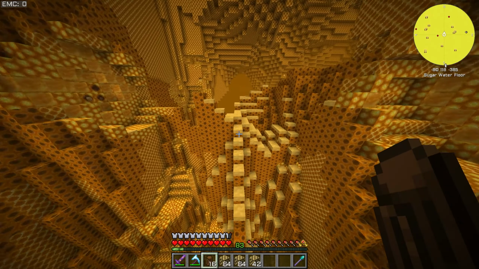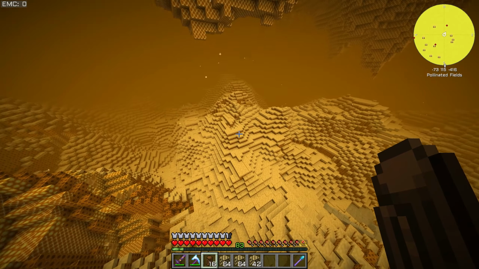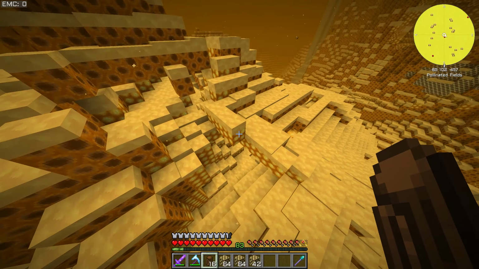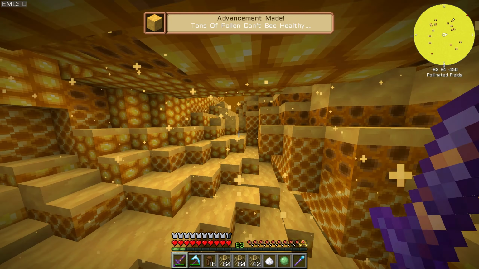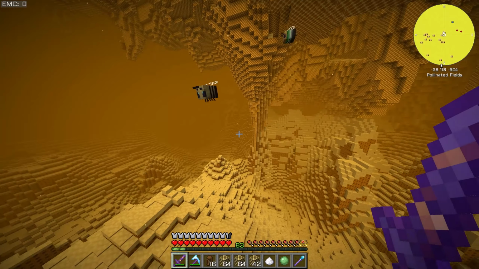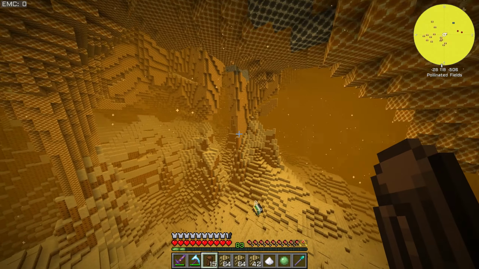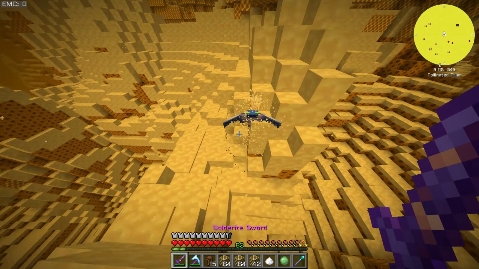That's a lot of pollen. Oh, okay, we have a whole pollen biome here. Pollinated fields. Okay. Heard of slime. Where's slime? There's slime. Tons of pollen can't be healthy. Oh, look, even right here. Okay, so we have a gold bee, so we can capture him. Nice. It says there's a phantom over here. Yeah, look at him. What are you doing?